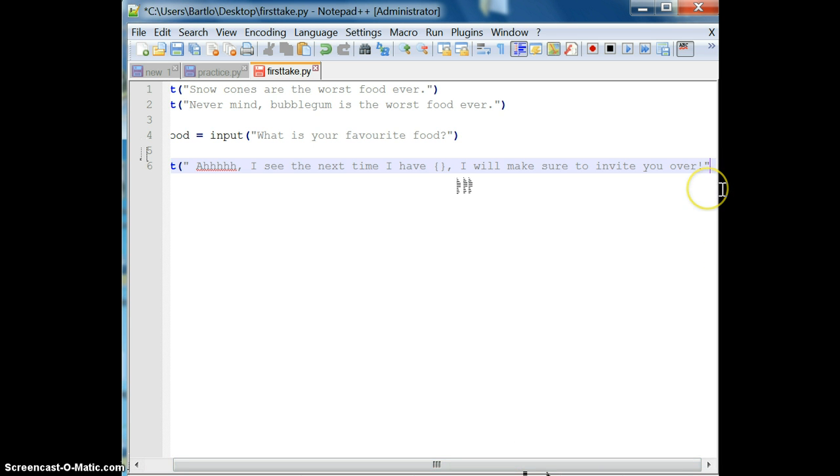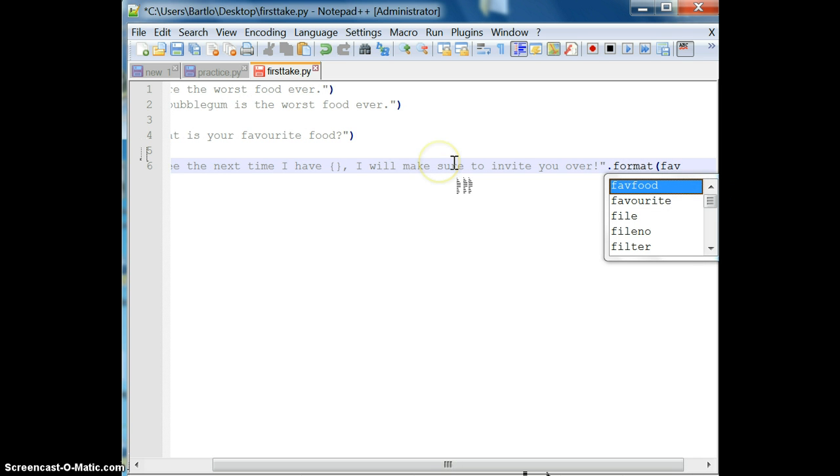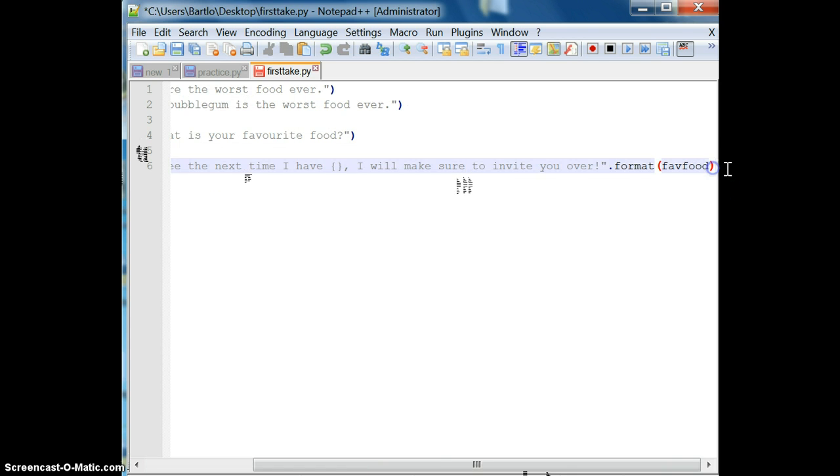And right here, I'm going to do dot format, and I'm going to say that this thing right here, I'm going to label as favorite food. So it knows that the thing I'm referring to with the curly brackets is going to be favorite food. And I'm going to put a parenthesis so that these parentheses close each other. And then I have this parenthesis that's still unclosed, so I need to put a second one right there. Okay.